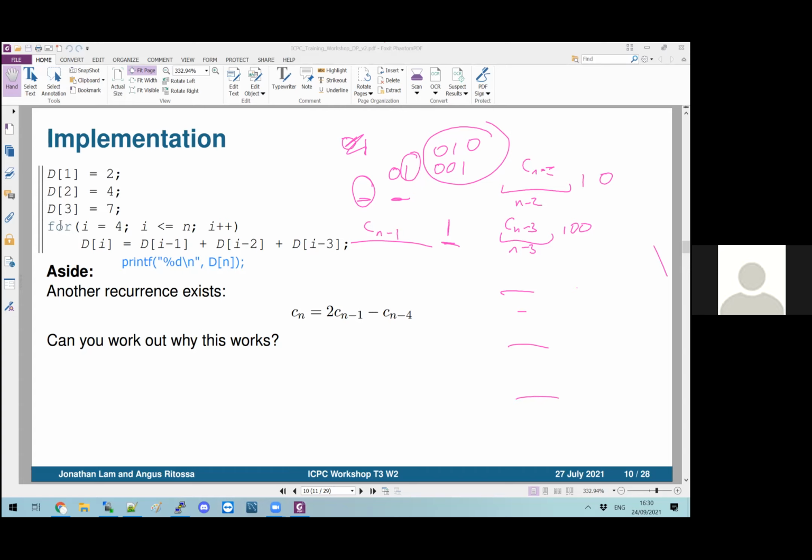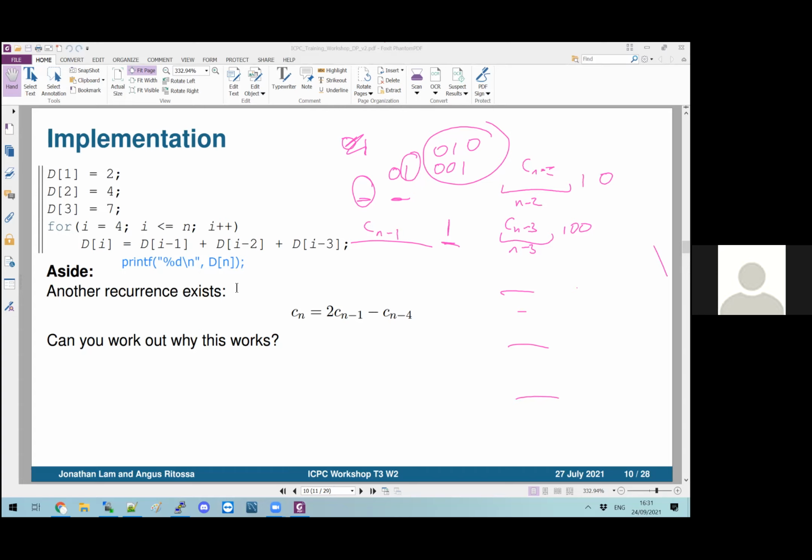So this is what we call a bottom-up DP, because we're starting with our base cases, and then we find the states which directly need our base cases, so D4. Then after we find D4, we find the next available state, D5. So we're going from the bottom up, working our way up towards N. There is another style of DP, called top-down, and we'll look at another example later on.